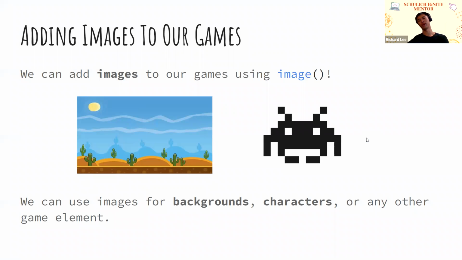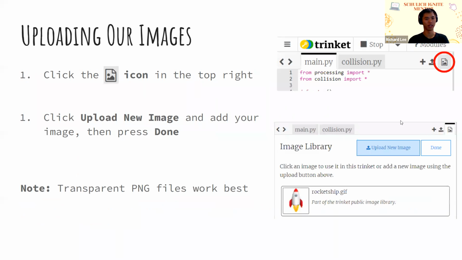Every single programming language and every single tool has their own unique ways of adding images into their games. But Processing makes ours pretty darn easy, if you ask me. All you have to do is plug in a couple of files to make it work. Images are fantastic for getting your backgrounds on there, some characters, adding little bullet sprites on your screen, getting some coins for Mario to jump into, power-ups, etc. I've seen so many excellent applications, and every game I've seen has been improved 100% as soon as they added a couple of extra images into it. It's amazing because it's only like 2 lines of code, and it gives you so much value out of it.